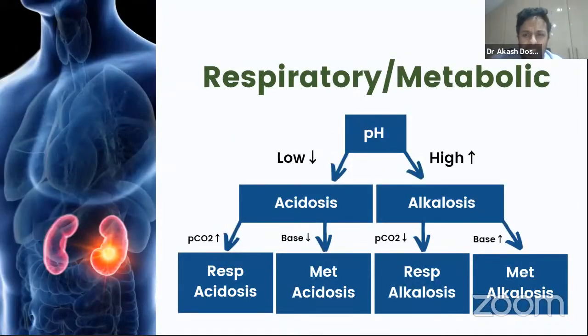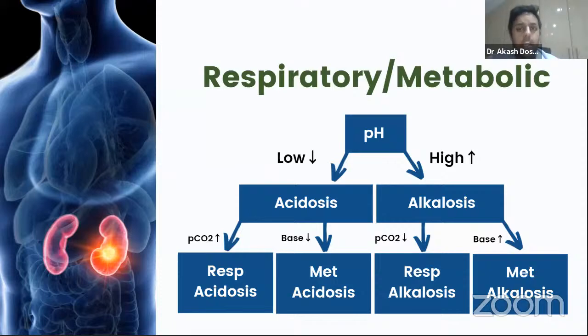The other way to look at it is basically just think through things. From the pH, we know whether it's low or high. If it's low, we know it's acidotic. The next question is whether it's the PCO2 or the base causing it. So we always start with the PCO2, because we go for CHARMA, the R. And we see, well, is the PCO2 high? Because that's what we would expect if it was the respiratory thing that was causing the acidosis, because we know that carbon dioxide is acidotic. If it is high, okay, well, it's respiratory acidosis. If it is not high, let's have a look at the base and see if that's low, because we know that the bicarb or base is, well, basic. It is alkali. And so if it's low, that suggests it's a metabolic acidosis.